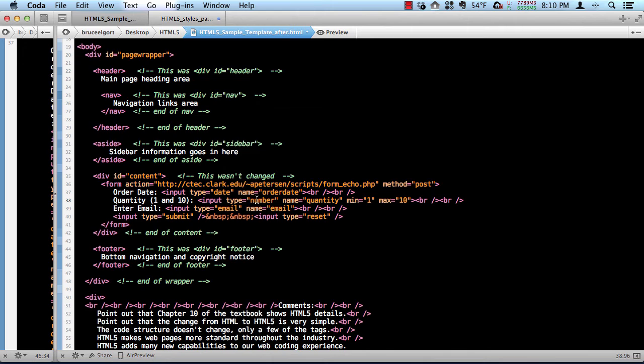This is an HTML5 specific thing here. It's got an input type number, it's got a name of quantity, and name is the thing that's going to be sent to the server. It has an attribute value min of 1 and a max of 10. So again, this new control, this spinner control, I like to call it that, with this type of number will allow a person to pick a number between 1 and 10. Okay? Everyone good with that?